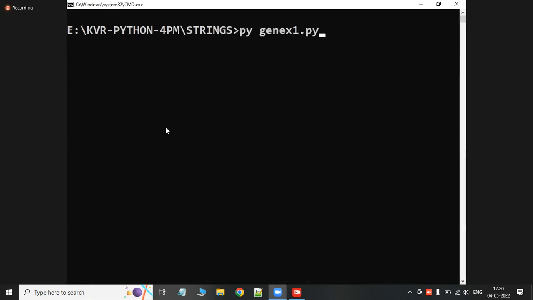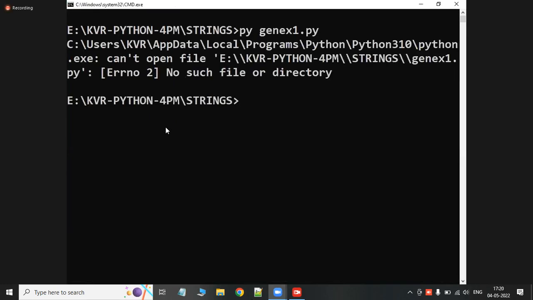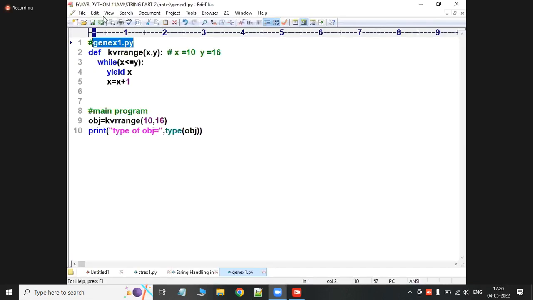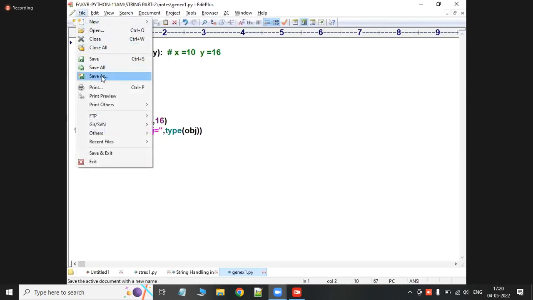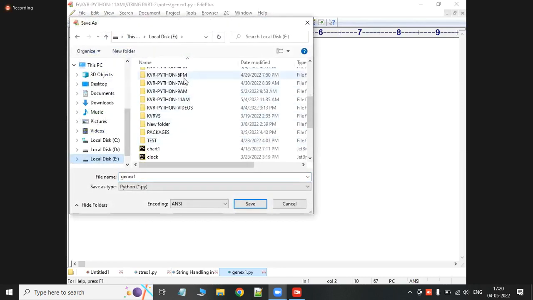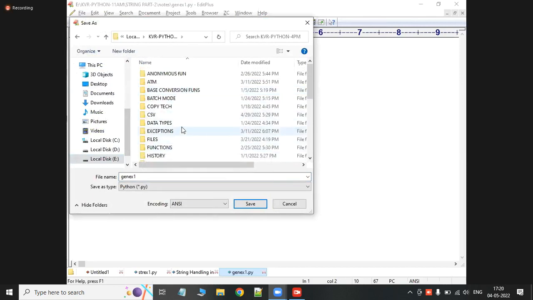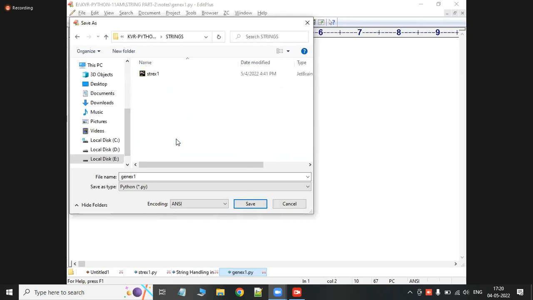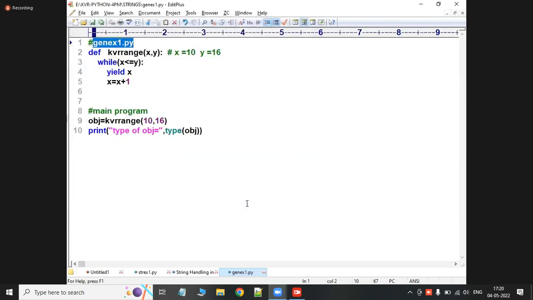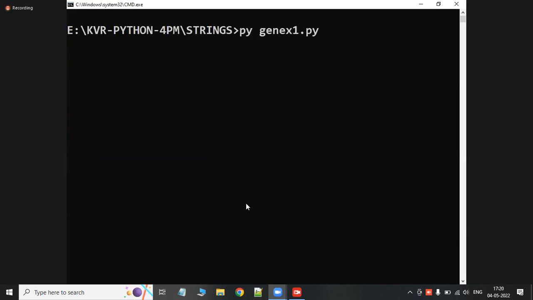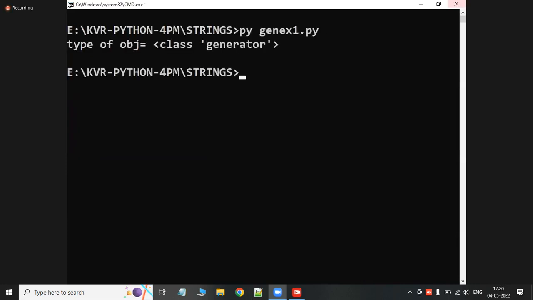It was saved in some other place, I hope. So save as, go to your place of 4 p.m. Under that, strings. Inside of it, you try to save it. Then example 1. Execute this place. Py, gen example. What is this now?